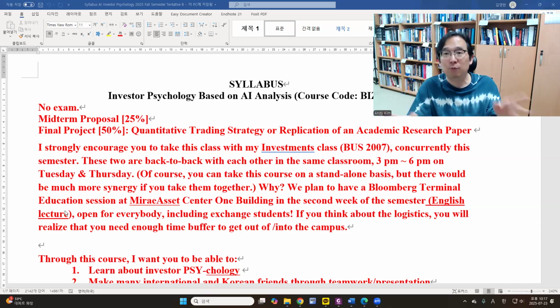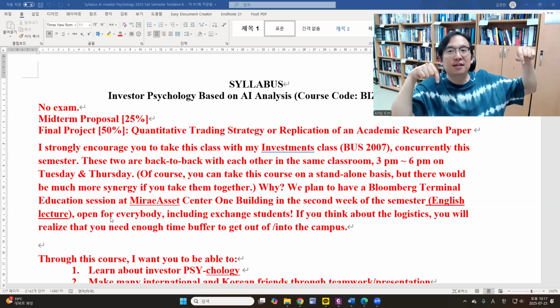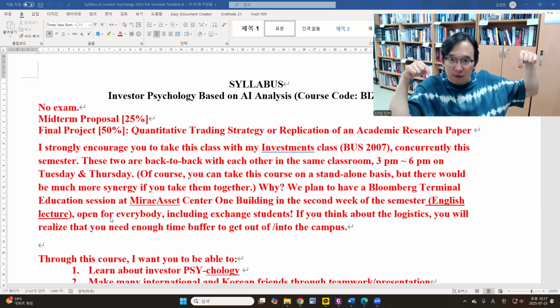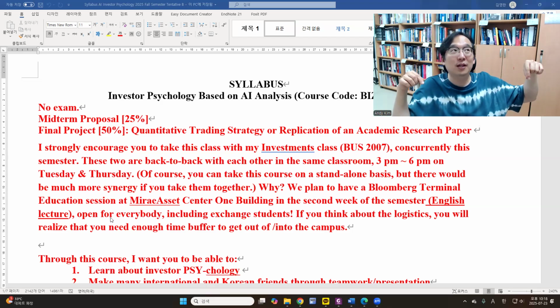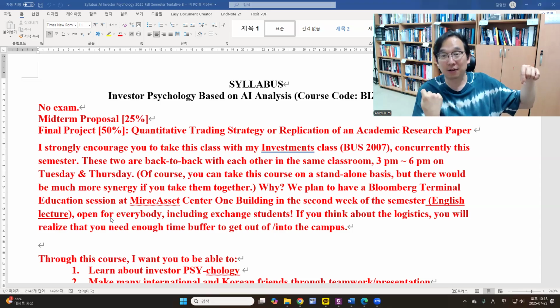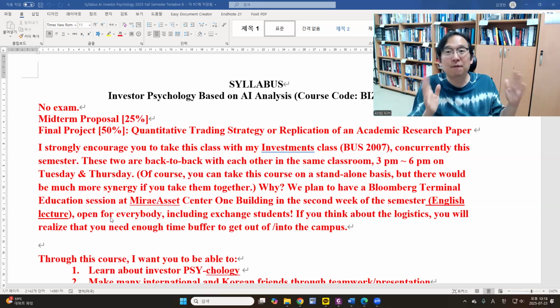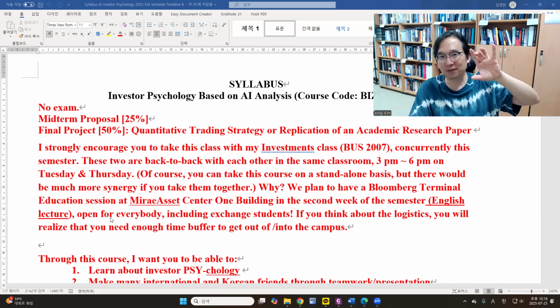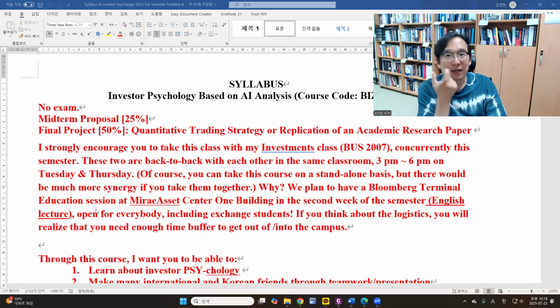Bloomberg, what's so big about it? We're going to talk about it later. But remember the logistics. You are on the SKKU campus. Media Asset Center 1 building is in Ulchiro. To go there takes more than 30 minutes, and coming back another 30 minutes, okay? You need enough time. Remember, in a Tuesday class, one single class is just 1.5 hours, and this session in and of itself is just 1 hour. Logistically, with the 30-minute trips, you need a 2-hour block for that.